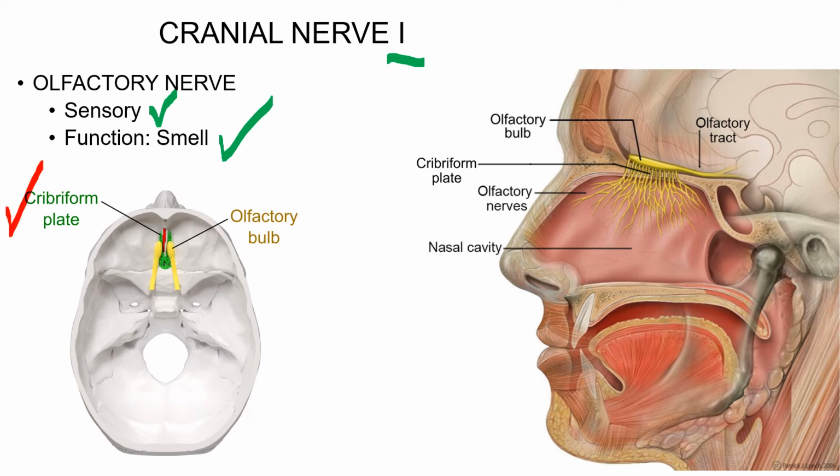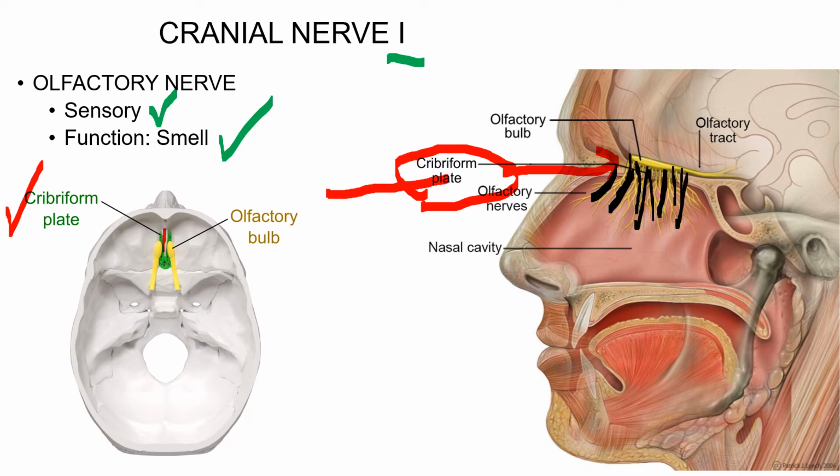those cribriform plates. Those cribriform plates had those little foramina inside of them. Take a look at this picture on the right here with the cribriform plate. Look what's coming out through the cribriform plate. It's olfactory nerve endings. Now, this stuff is branching from the brain. It's not in the brain. Look at where we're at. We're inside the nose now. So this is not brain tissue, so we do not call these tracts. They are PNS, all of these. So they are nerves, and these are the nerves that help you smell.